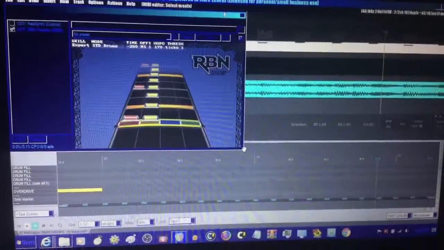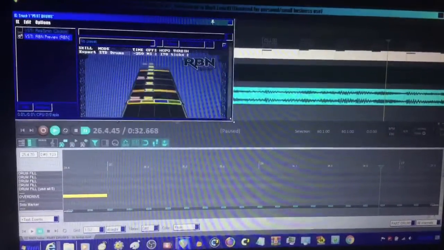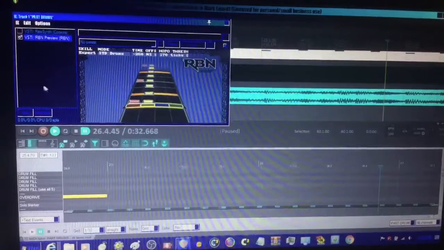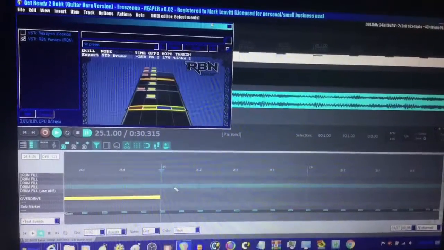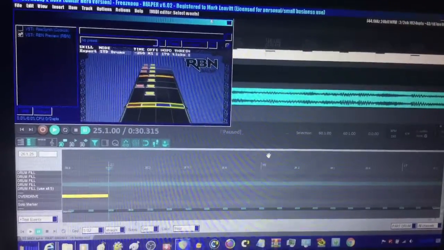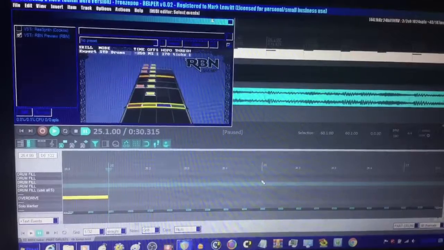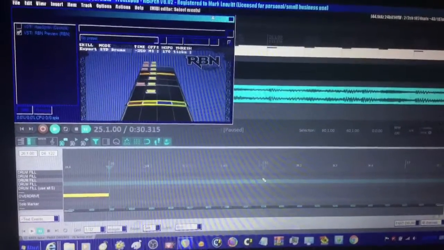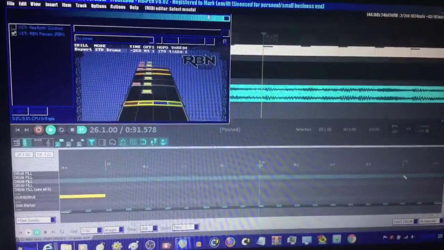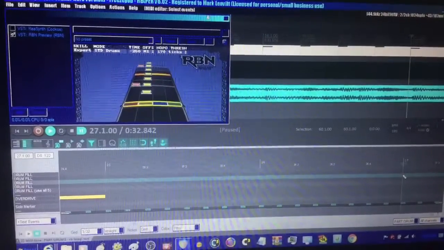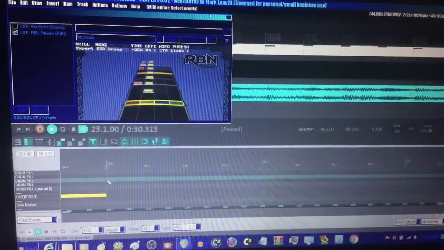So anyways, I'm gonna shrink this for a bit so you can see the timing, so you'll be able to notice where the drum fill is supposed to go. So 30.315 means the next drum fill has to be at least 32.815. This one is not far enough, so I gotta put it here. Right? Hold on.